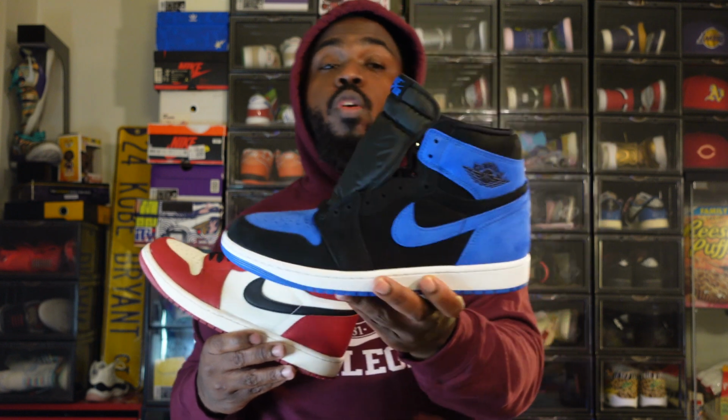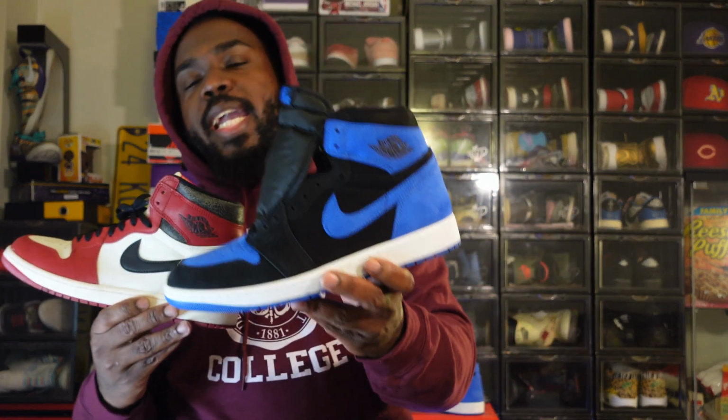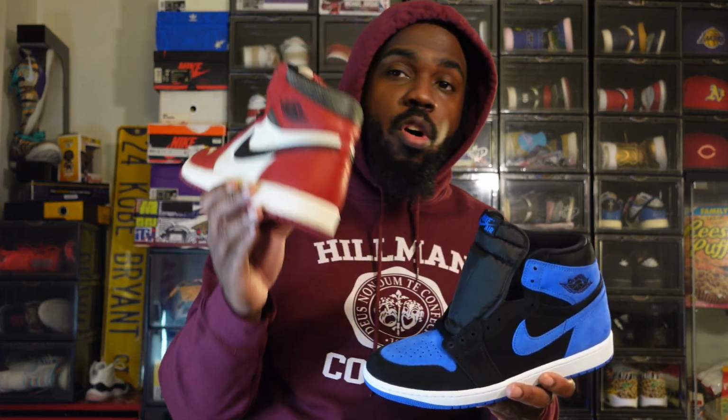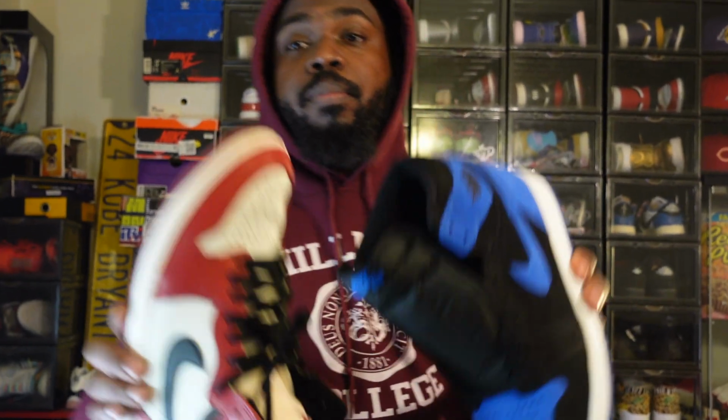So let's answer some questions. When I first saw pictures of the Jordan 1 Reimagined, I thought of Lost and Found, and I think a lot of us did. But I guess when people got it in hand, it just didn't add up. The Lost and Founds put the vintage look on it, the mom and pop store. They did a lot. As far as the Reimagined, they didn't really reimagine anything. They just made it all nubuck suede. So that's one answer I hope that I covered for you guys.